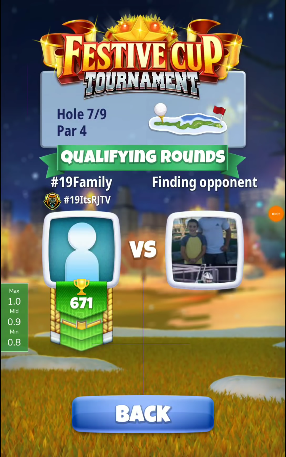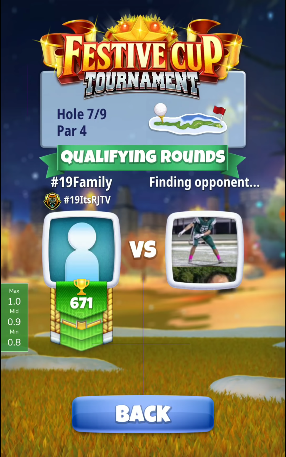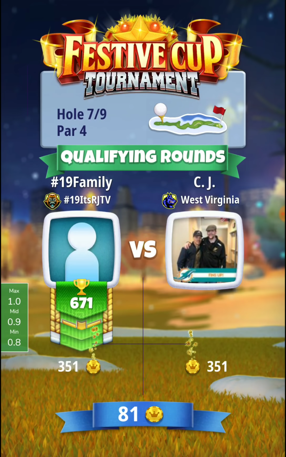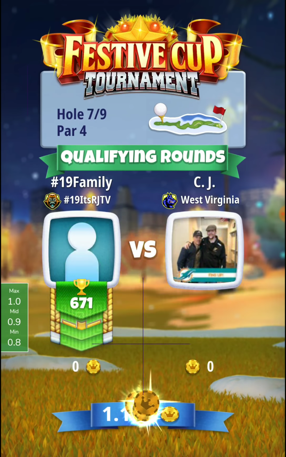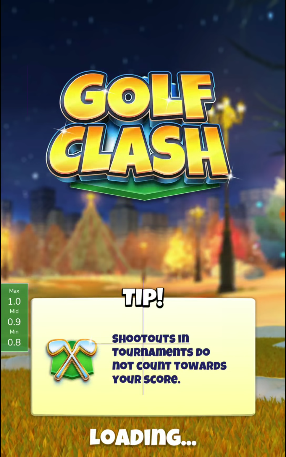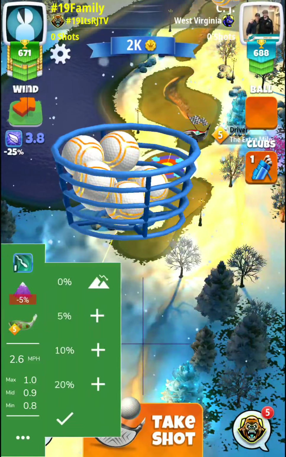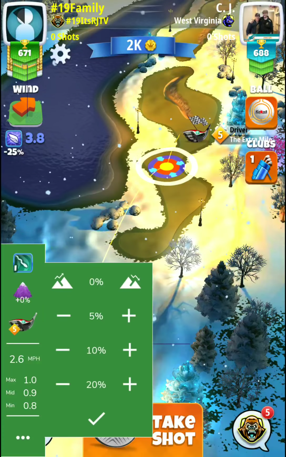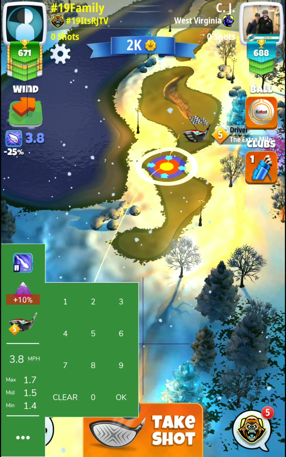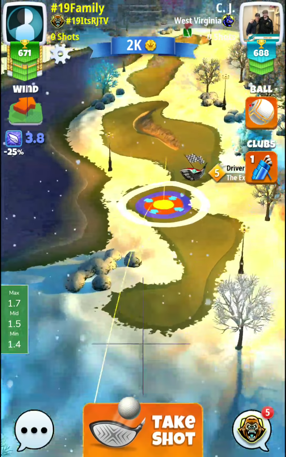Alright, y'all, we got hole number 7 up next. Playing this one at a plus 10% adjustment for the wind. We're going to be using Extra Mile and a Viper. And we're going to go with the Katana ball for the extra side spin. So 10%, power 2 is Katana ball. 3.8 wind. Alright, so full top and left spin as much as you can get.